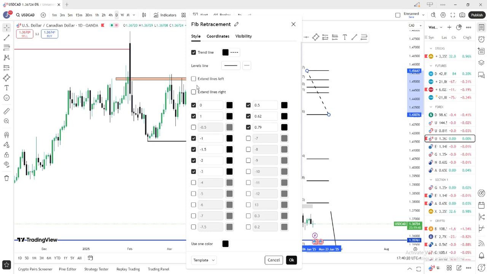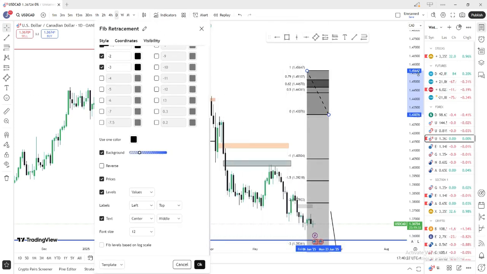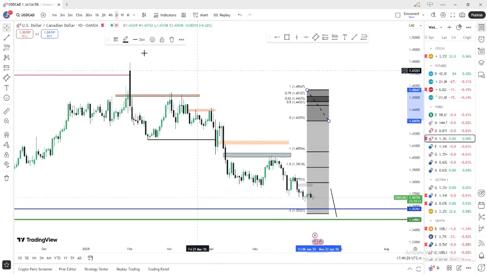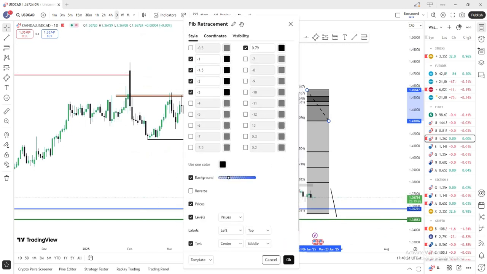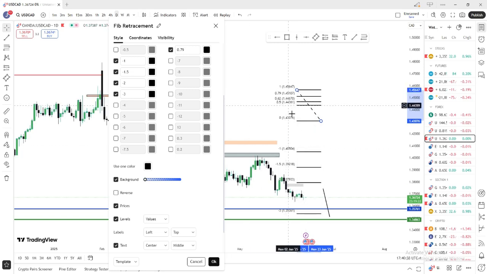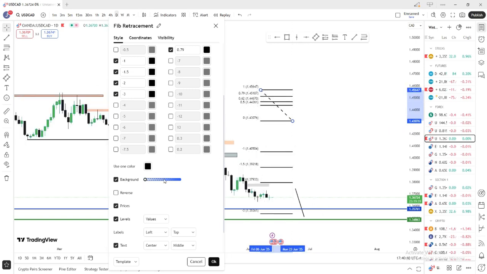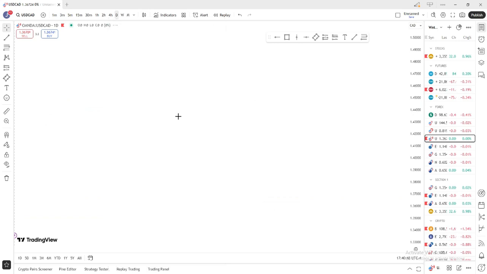You can touch this just to know how they look. You see, this is another thing. Personally, I don't like to see these colors on my Fibonacci, so I take them off completely. I don't want to see that. I just want to see the naked Fibonacci like this. But if you are a lover of colors, you can do this, which I think is whack. So you can just take it down like this, and move it completely.